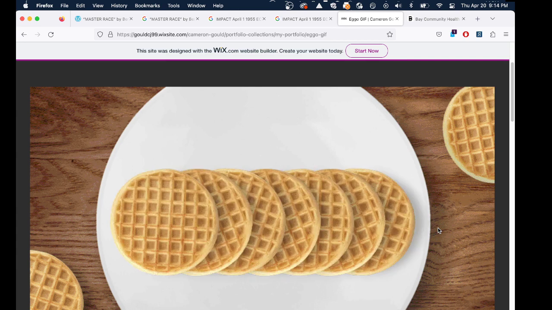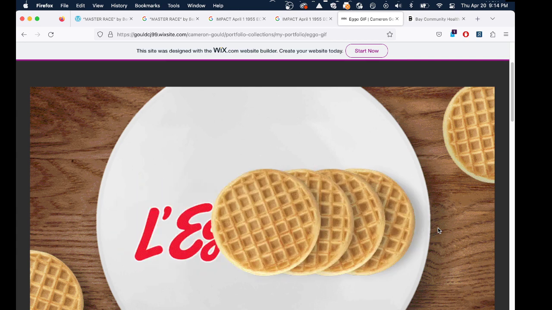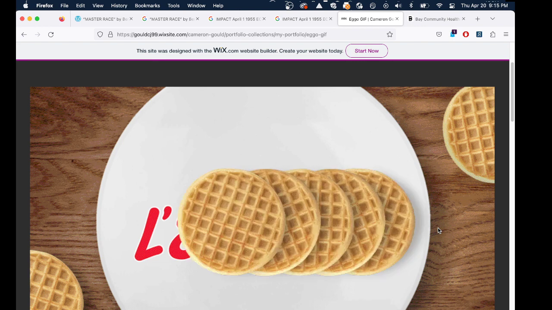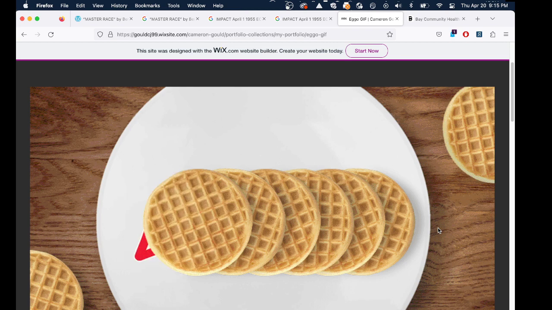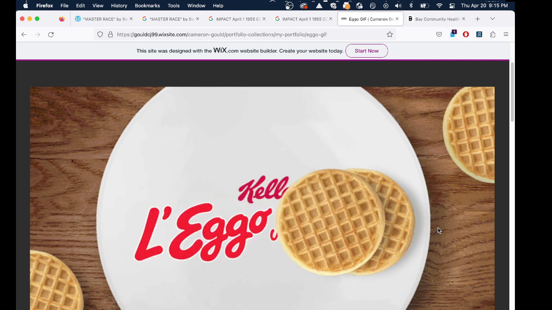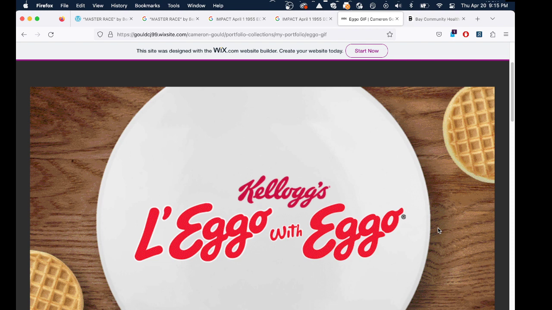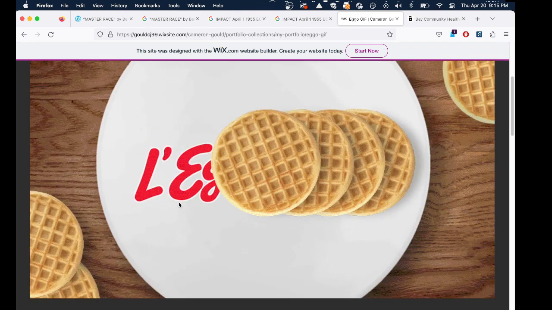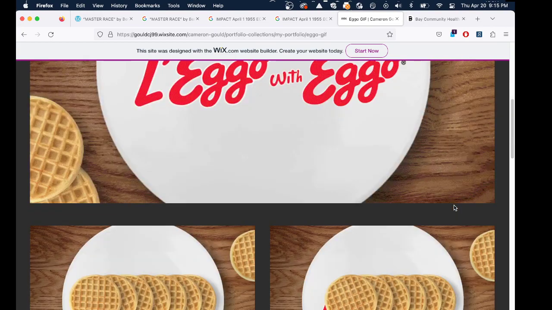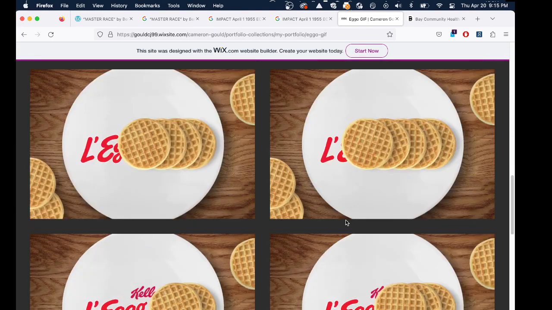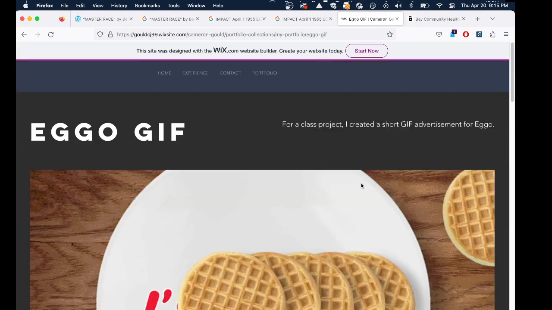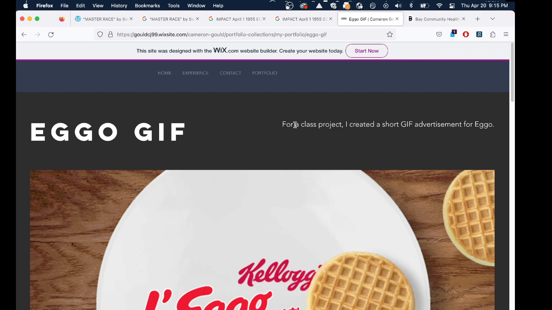Okay, I know Kellogg's red and Lego red are different reds, but it really bugs me that they're side by side, and it just looks like an error more than a choice. But hey, I don't know if I can, I'll have to live with it. Fabulous that you got the working GIF in there. Good job, and fabulous that you have the storyboard. You don't really explain very much with this.